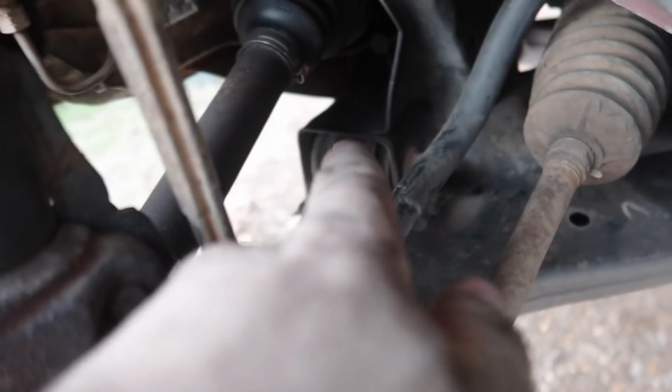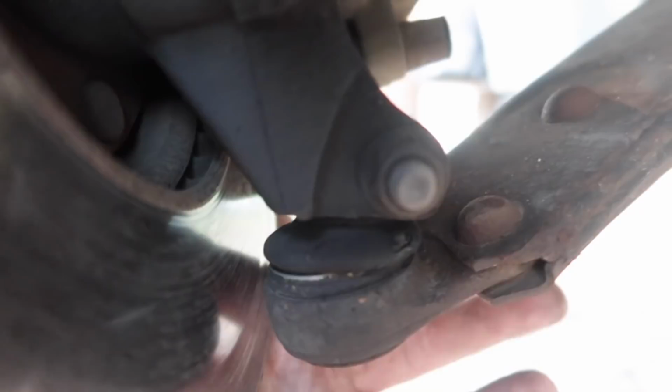There's just two bolts right here, and then there's that right there, which is in the middle, and then the ball joint, which is right here, that bolt right there, which is a 15, and then the Torx T50 on the back side, and then this right here is a 15.